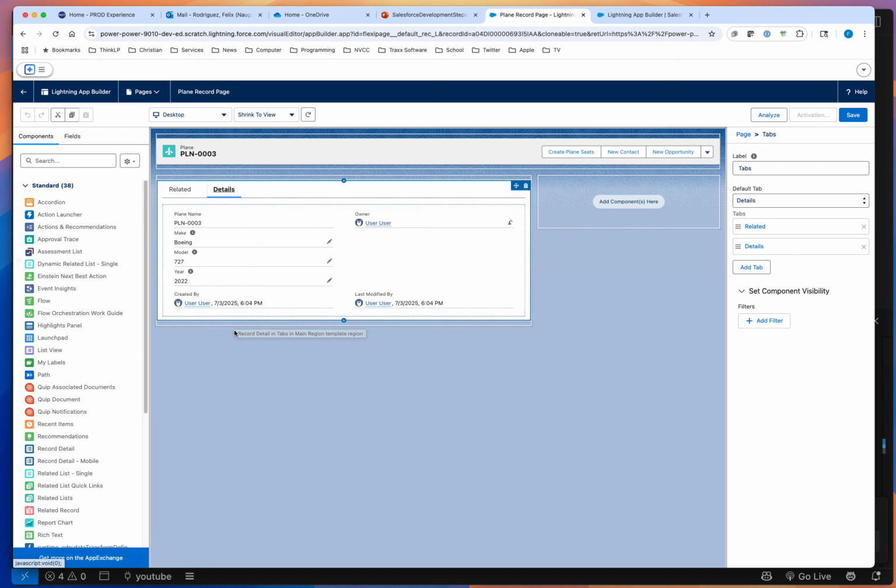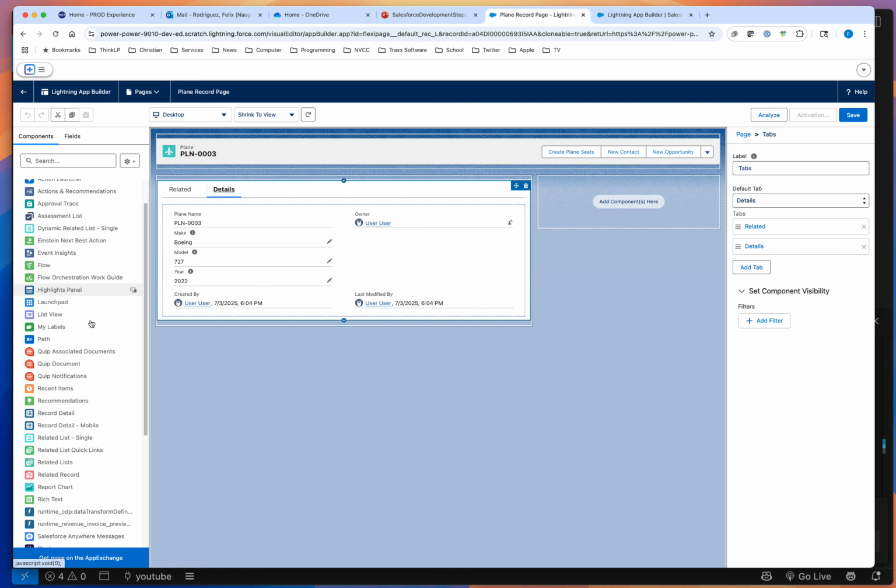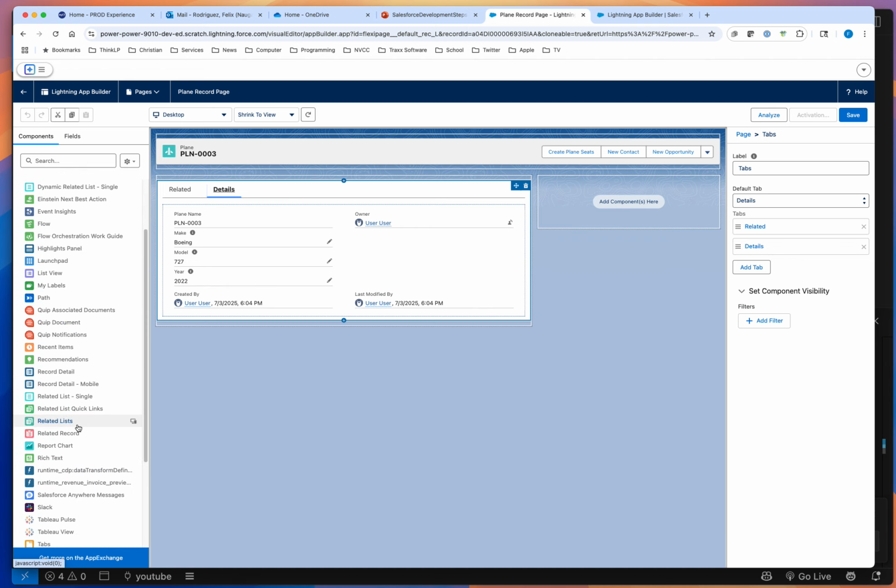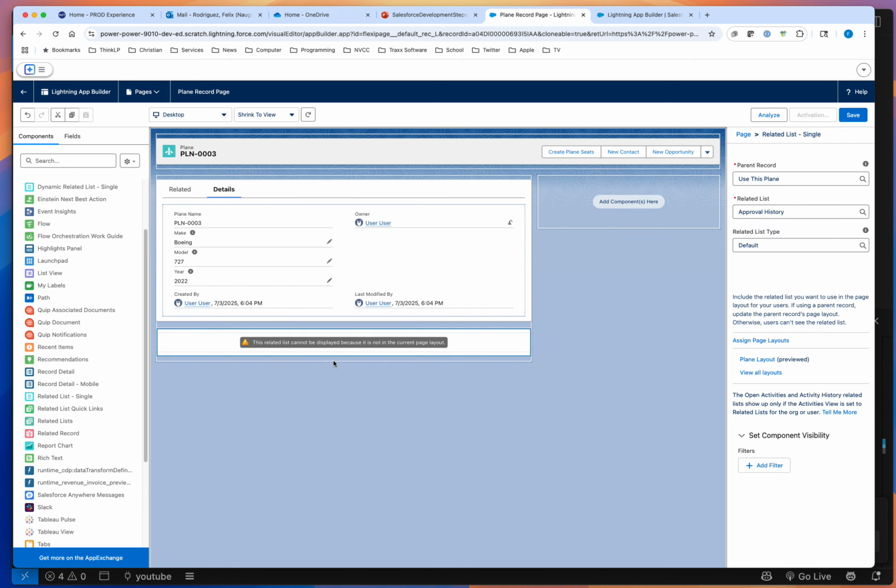So a couple things we're going to do is go down to related lists, and we want to do a single related list, and then we're going to drag and drop this somewhere here. Now there's a couple places we can do it. I could do it here, but it doesn't give me a lot of real estate to show fields, so I'm going to add it down here to the bottom.